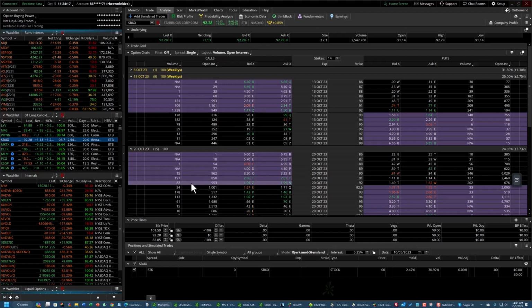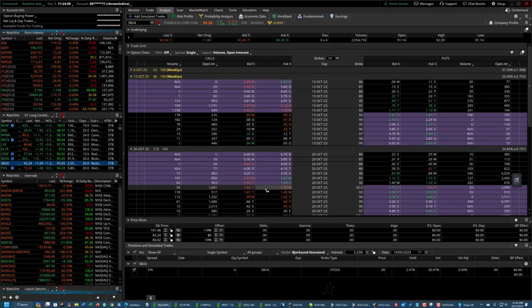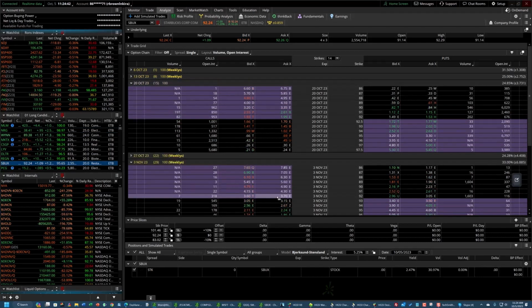This is out 15 days. You can see there's some weekly. What's important is the bid-ask spread, and you can see how tight the bid-ask spread is on these options. So if there's liquidity, it's easy to get filled. If there's a tight bid-ask, your risk-reward is much better. I'll just do this very quickly.